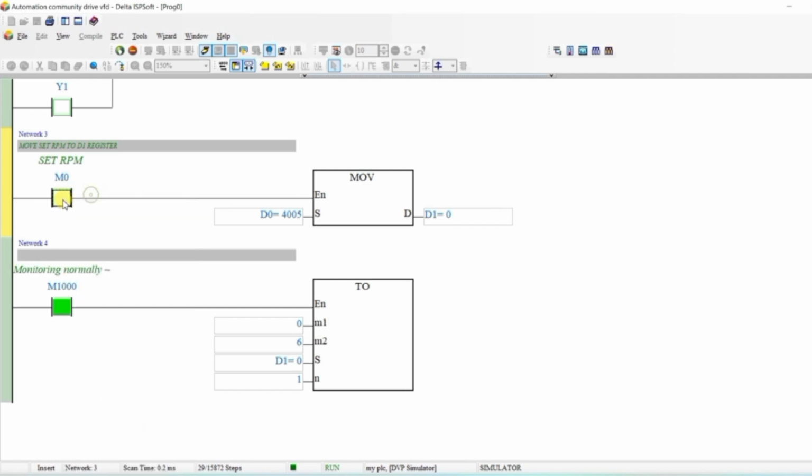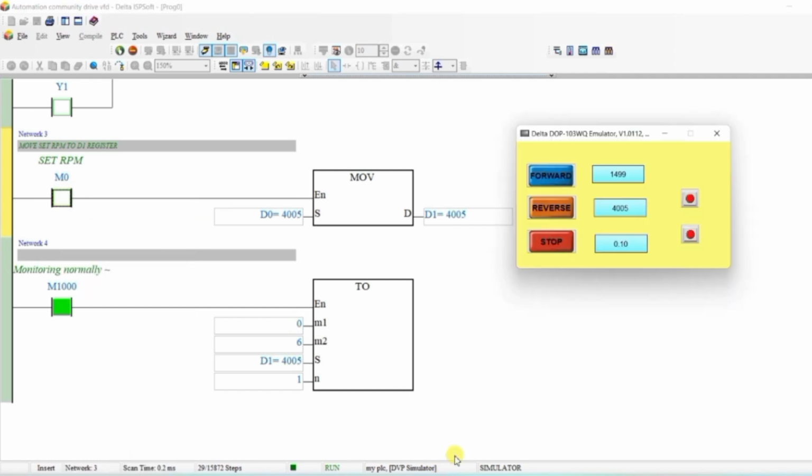Let us click on and then off right now, because right now I haven't created the set RPM button over here. So you can see D1 is showing 4500. This is the value we will give to this instruction, so that the analog output module produces 10 volt. But right now here we can see it is not 10 volt, it is 0.010.